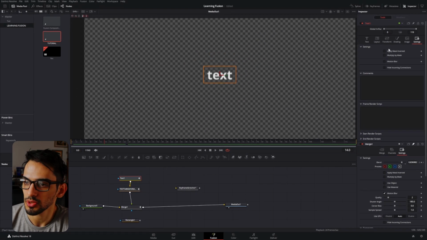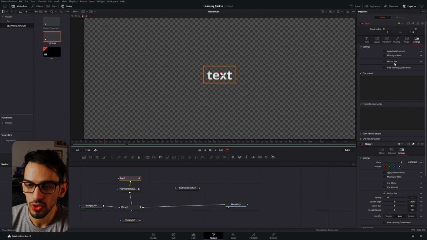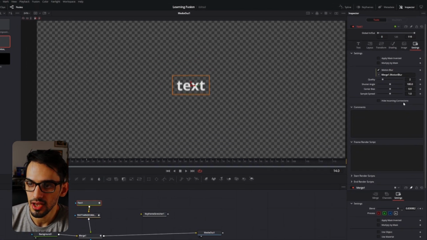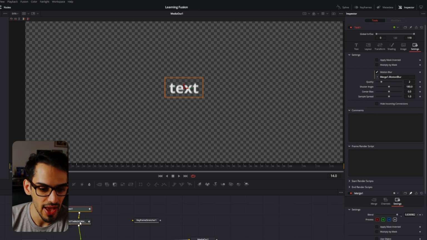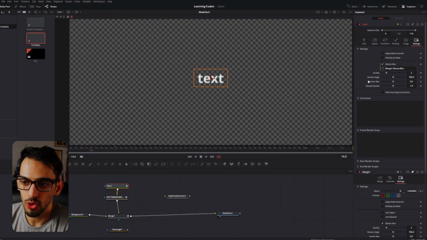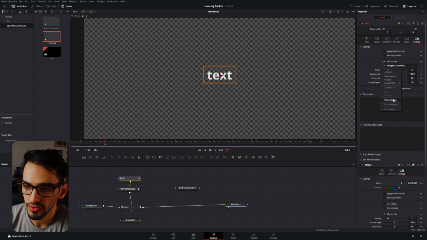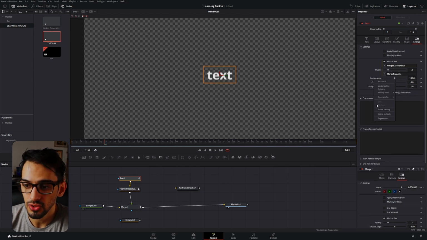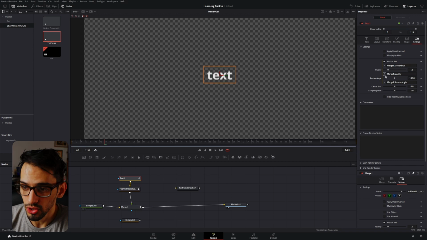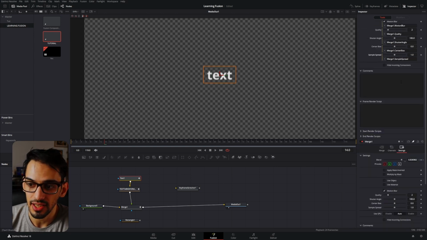And we're going to go to the text because we have a couple of animations that we just created here in the text, and we want to connect the motion blur. What we can do here is we can right click and then paste settings. What this does is it basically creates a copy of whatever you have copied from this node. If you go back to the settings, you can see that we do have to do this for all of them, but it's a little bit faster than having to create either typing or connecting the arrow with this little plus button right here. And we paste the settings again.